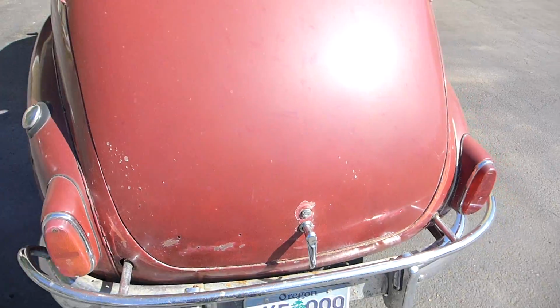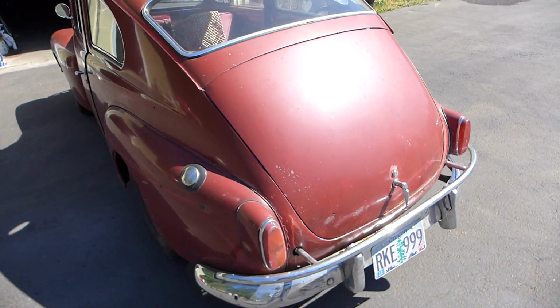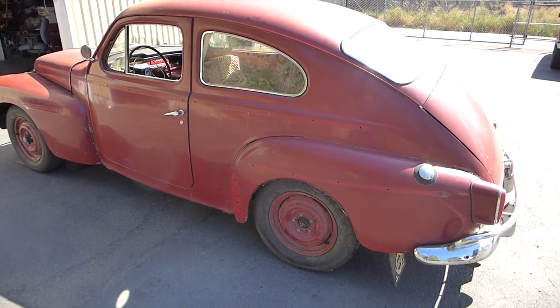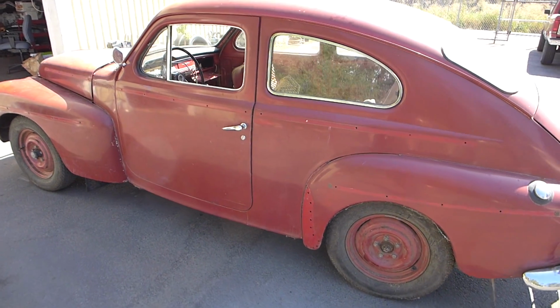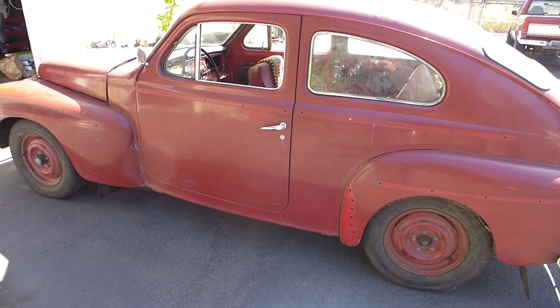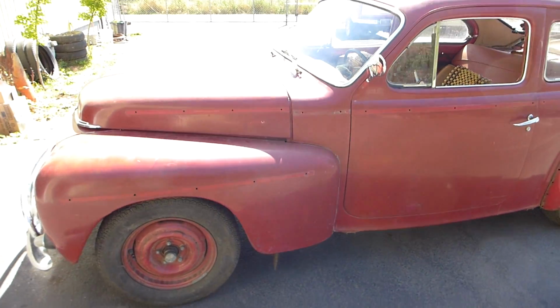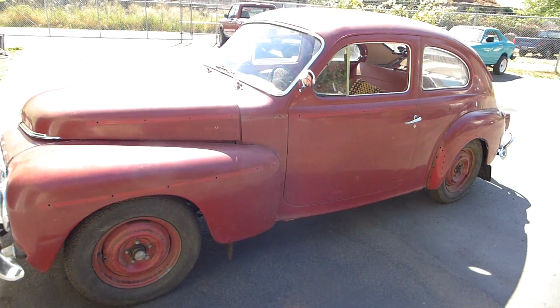I should say this car is somewhat of a barn find. It's been found and I'm helping get it to the last stages. Brakes, carburetor tuning, engine running type of thing. So what we're going to do is do a little video display of this car and talk about it a little bit, and we'll go for a drive.